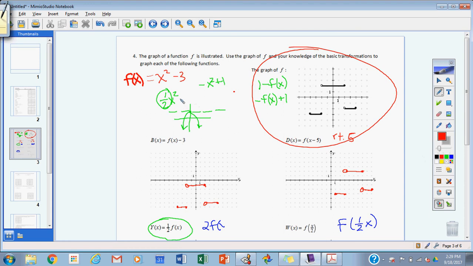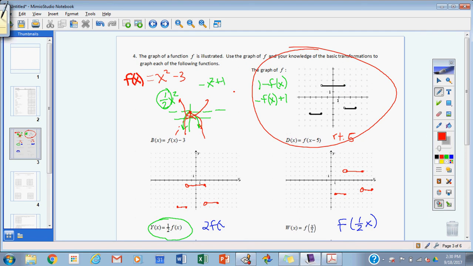If I would have started with this normal one here, I could have first reflected it like this and then shifted it up 1 to get it to the parabola there. But that's not what you guys typically do, but I think it's actually easier to do the reflection and then transformation when you do these. So let's just think about that.